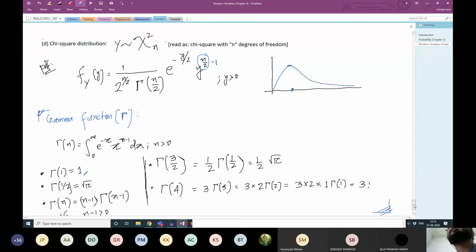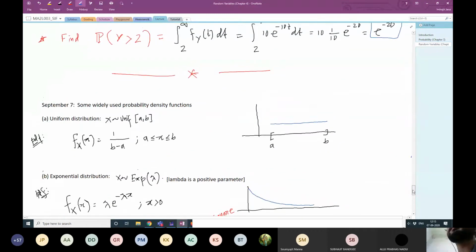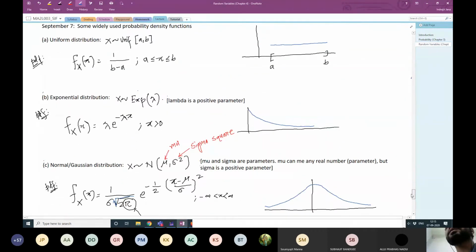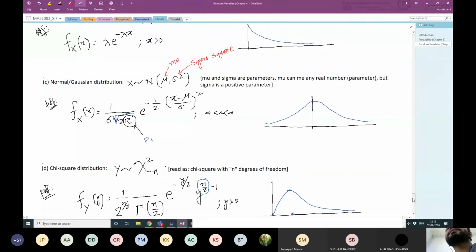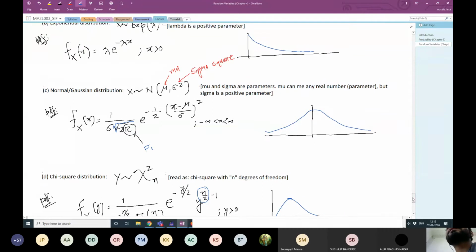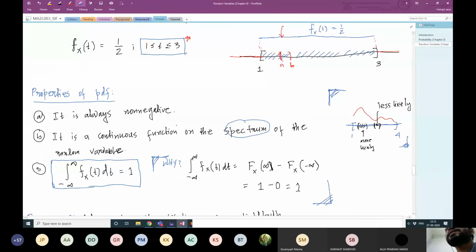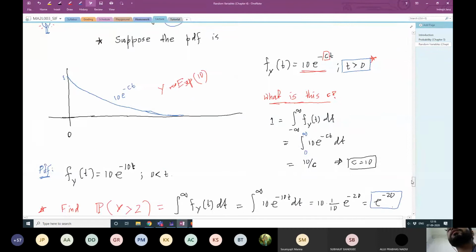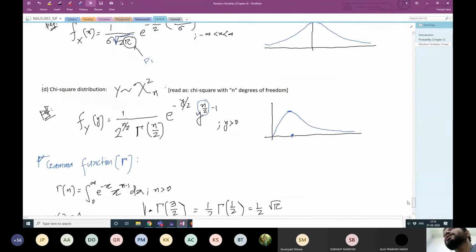Okay, so as I was saying, these are 4 widely used probability density functions. These are by no means a complete class of probability density functions. The class of all probability density functions is huge; there are so many different types. Any function which satisfies these 3 properties, that the integral is 1, continuous, non-negative, can be treated as a probability density function. I just wanted to give you four widely used ones. Obviously, there are many more functions which are not one of these groups. Okay, so does anyone have any question after that?